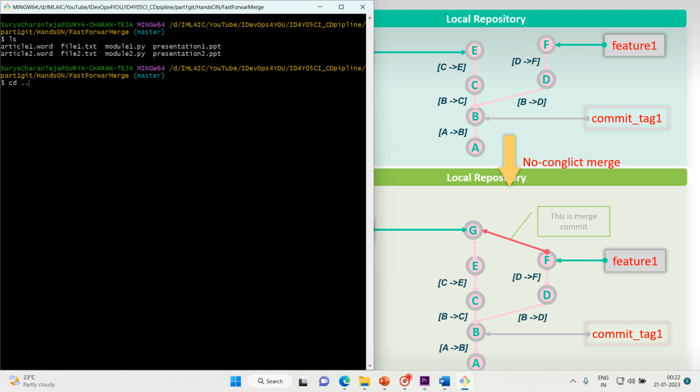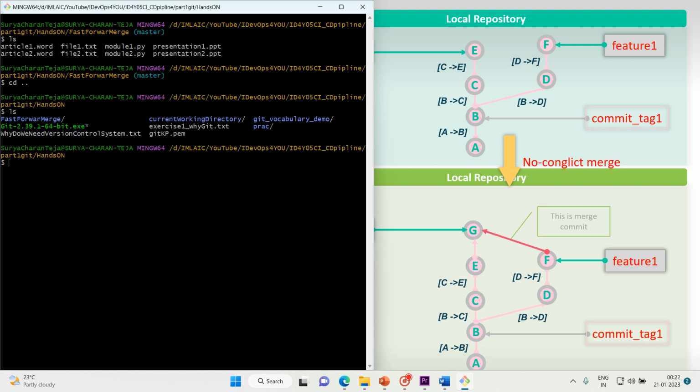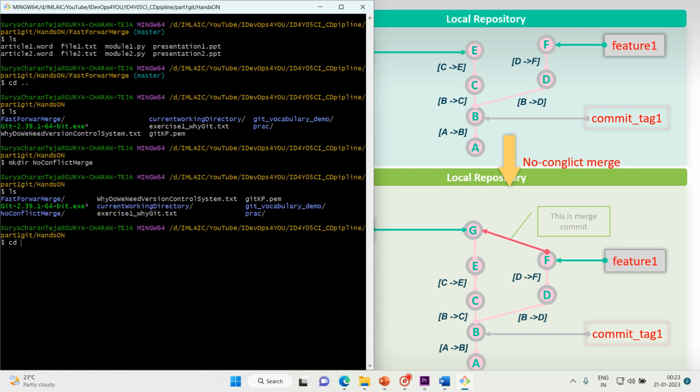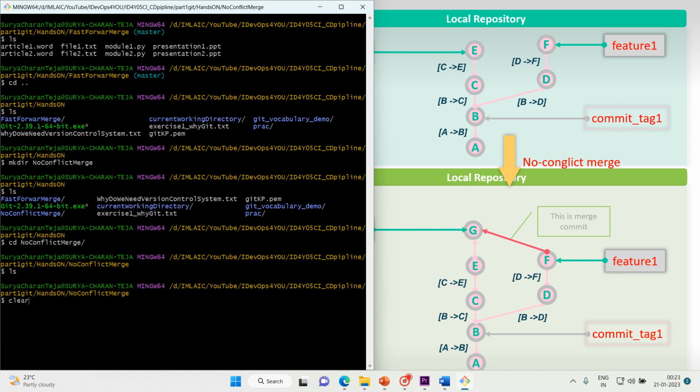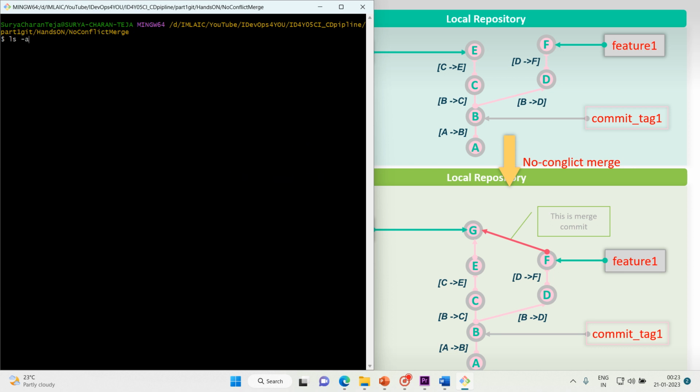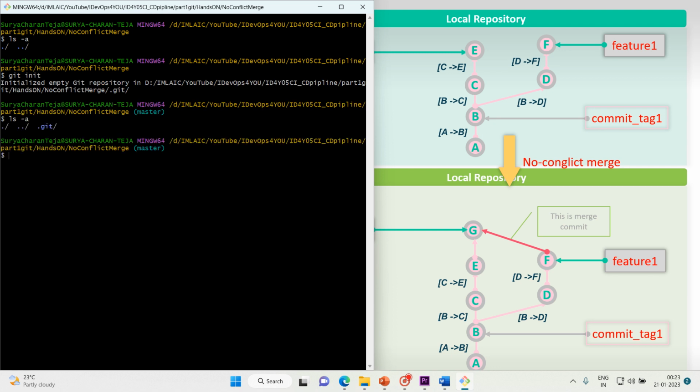I'll come out of this and create one more directory, called no conflict merge. ls, cd to no conflict merge. Nothing is there. Let me clear the screen. ls -a. No git was initialized, so I will initialize git. ls -a, so git has been initialized. Now let's start our action.